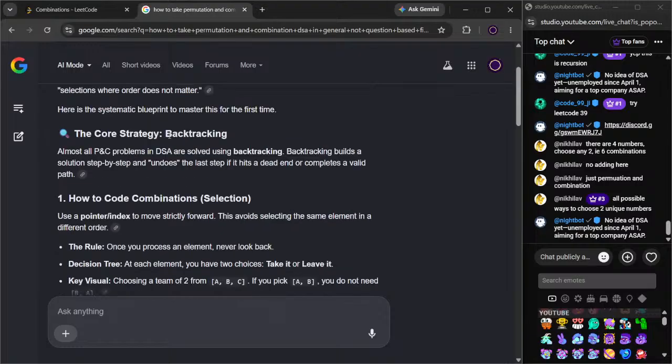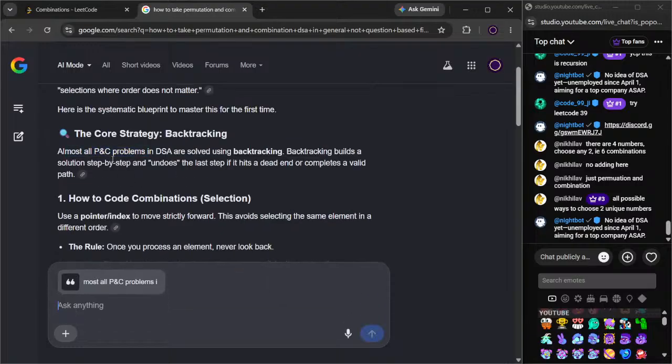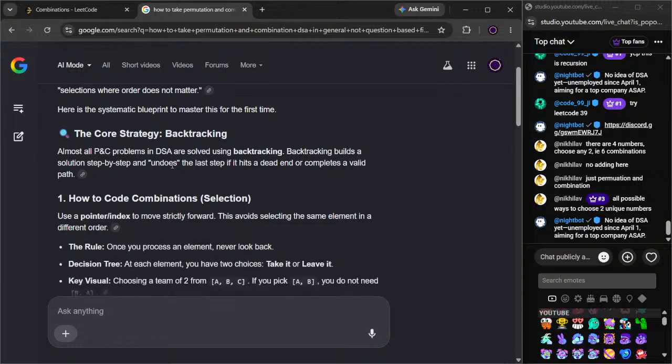Core strategy: backtracking. So this is what people used to say, this is a hard problem. Why am I even doing this now? Most people say to me backtracking is a hard problem.